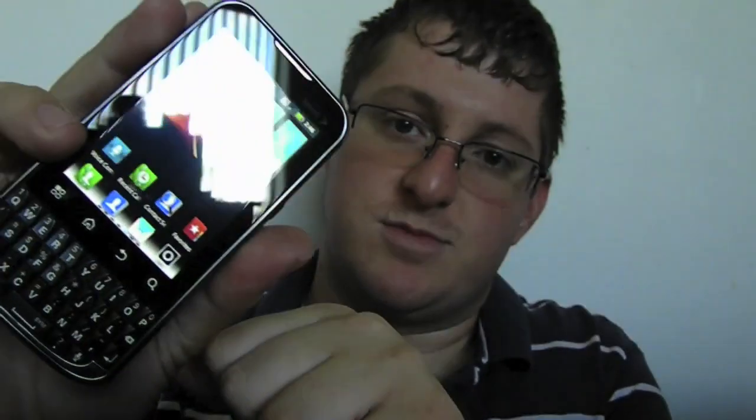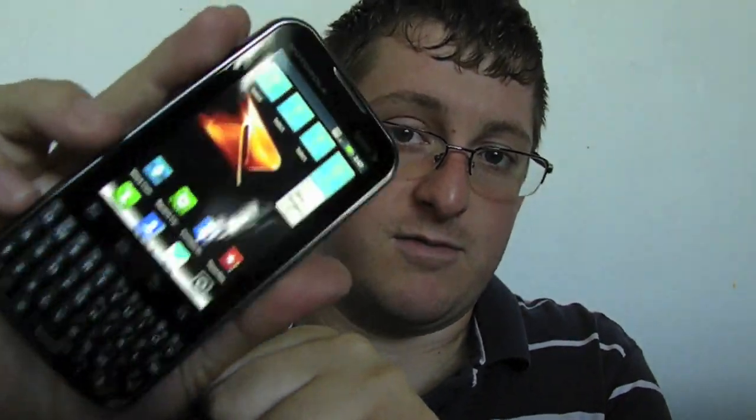This does run on Sprint's network — it's Boost Mobile. As you can see, it's got the Boost Mobile logo right there, so it is a Boost Mobile phone from the factory. I just got this in today and wanted to show you firsthand what this thing is about. For a good quality Android phone where you're not willing to pay $300 for the EVO Design 4G, I think this is an excellent phone to go with.